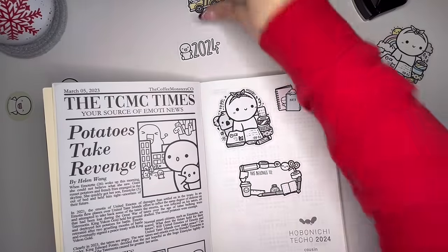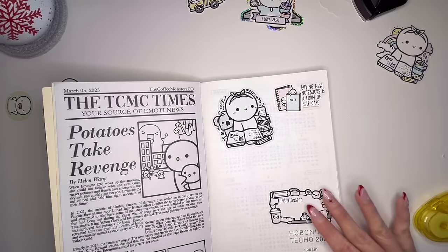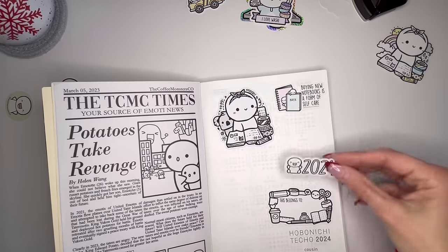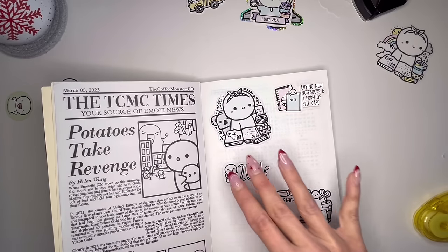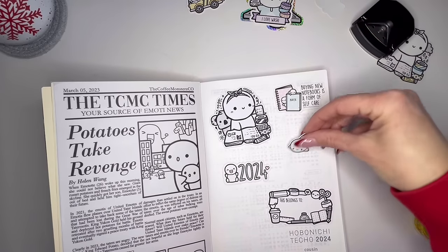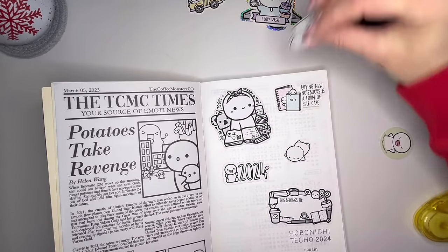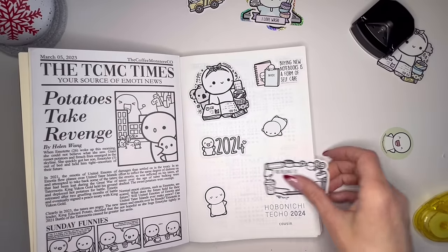I kind of like the black and white. I don't know. Maybe I should. Maybe we do that. We should put the struggle bus on here. We have this one. Let's see. I've got this guy. It's kind of like just laying there. These are all my black and white ones. Let's see. And here's another one. Aww. What do you guys think? I think I like this. So we're gonna go for it. This is not the time to overthink.